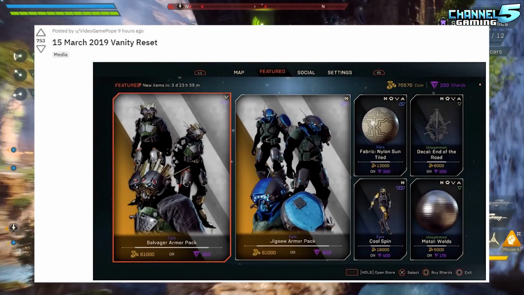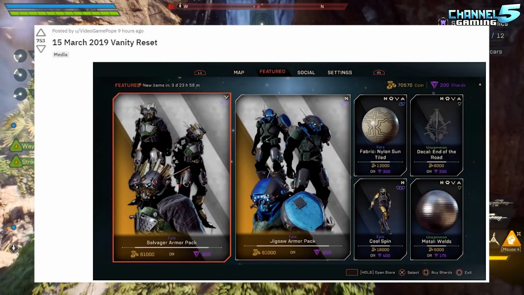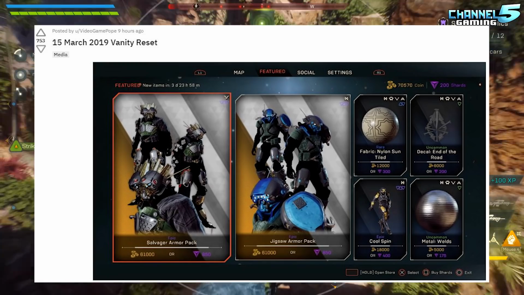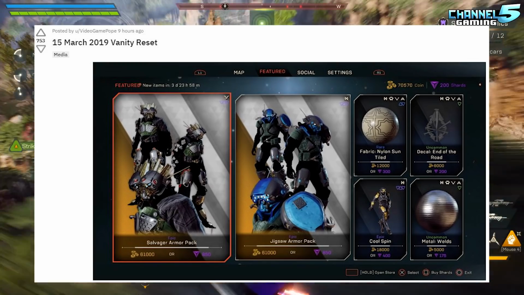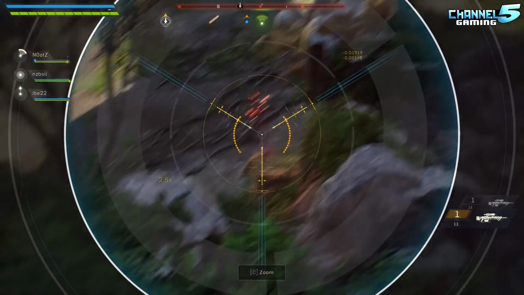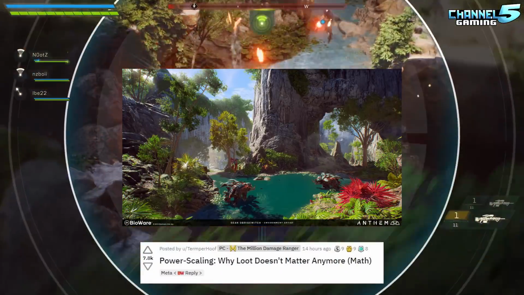Moving on, March 15th, 2019, Vanity reset. So there is a new epic Jigsaw armor pack for the Ranger, as well as the Salvager armor pack for the Storm, and some nylon sun-tiled fabrics, a decal, End of the Road, a cool spin animation, and a metal welds material shader. Very cool. And moving on to something more controversial, power scaling: why loot doesn't matter anymore, math.